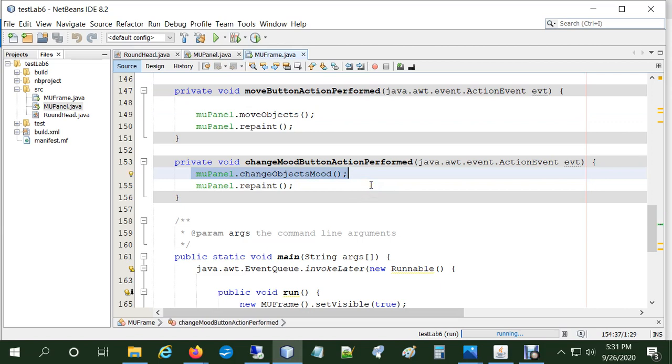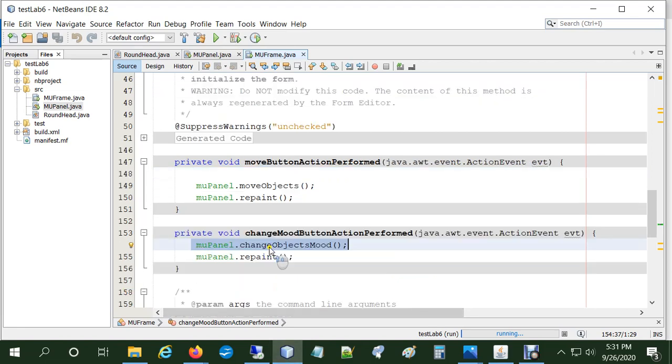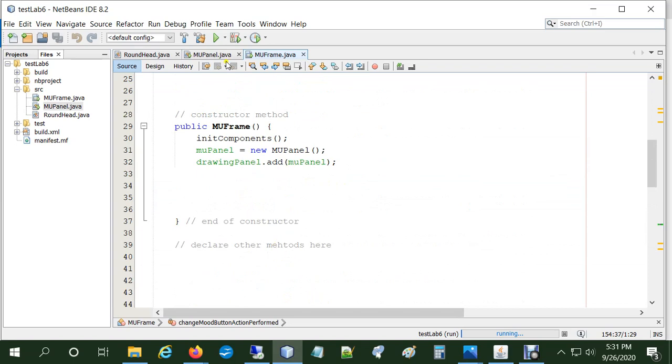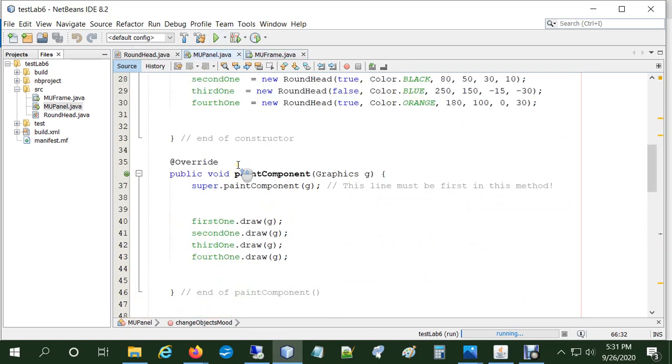So you're going to need to structure your programming assignment 3 in a similar manner. You're going to have a background object, and you're going to have objects that you're going to be drawing, but you won't declare them in the frame. You'll declare them in the MUPanel.